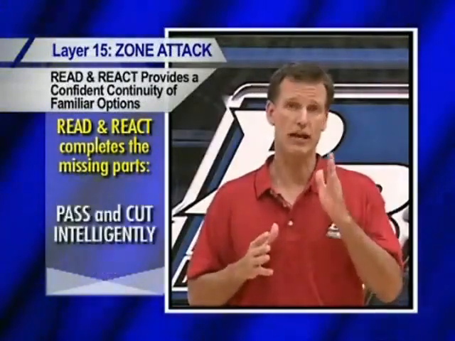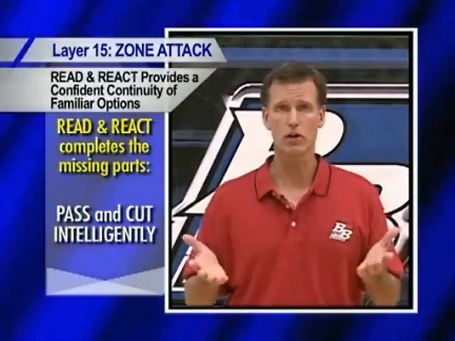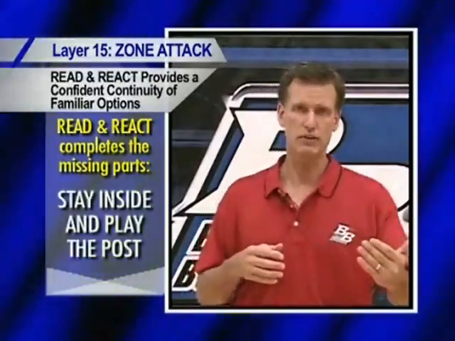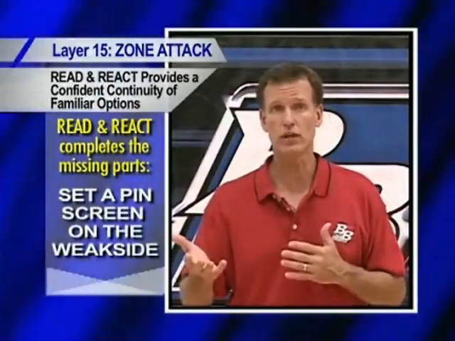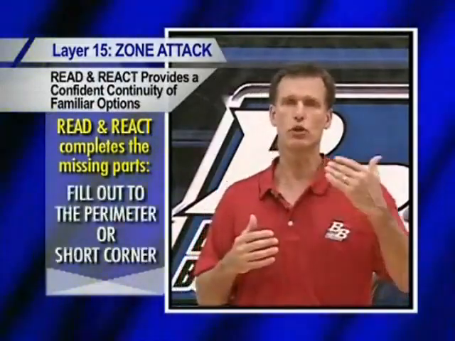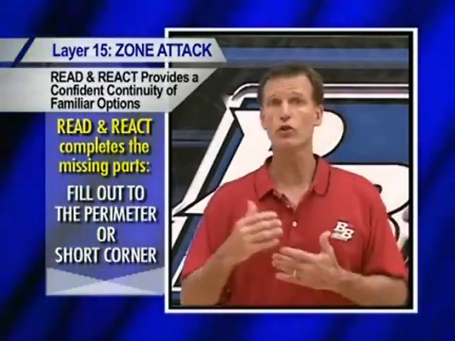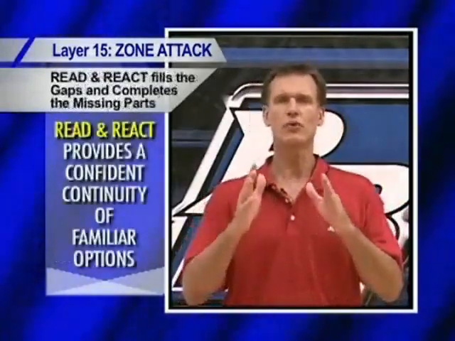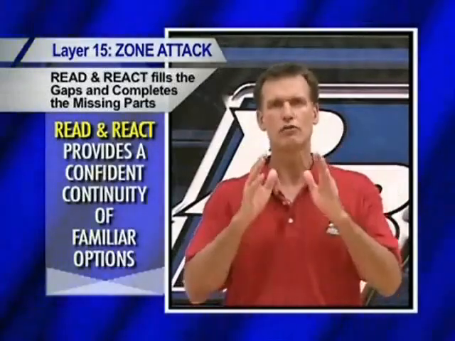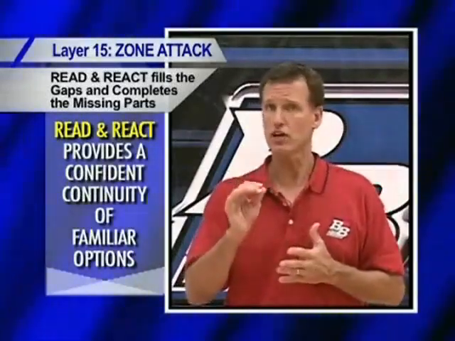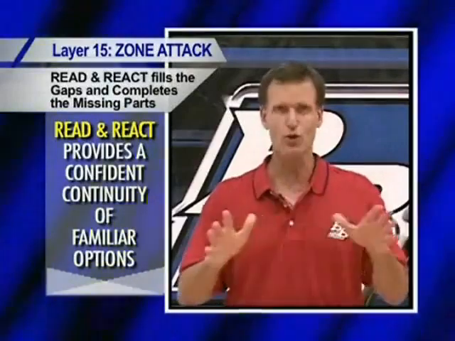If the penetrator passes the ball, then he knows where to go. He can remain in the seams of the zone and look for the ball, or he can set a pin screen on the weak side, or he can fill to an open spot on the perimeter or the short corner. The read and react system provides a confident continuity of options for your players. As long as they don't turn the ball over, there's almost no way to screw it up.